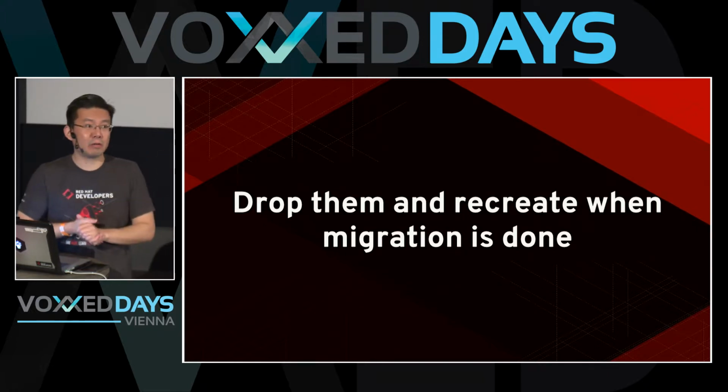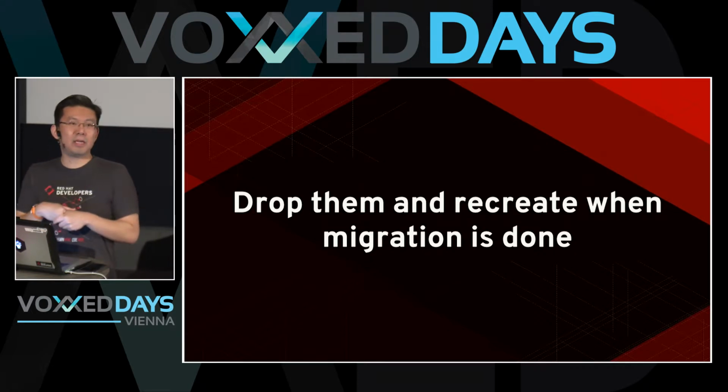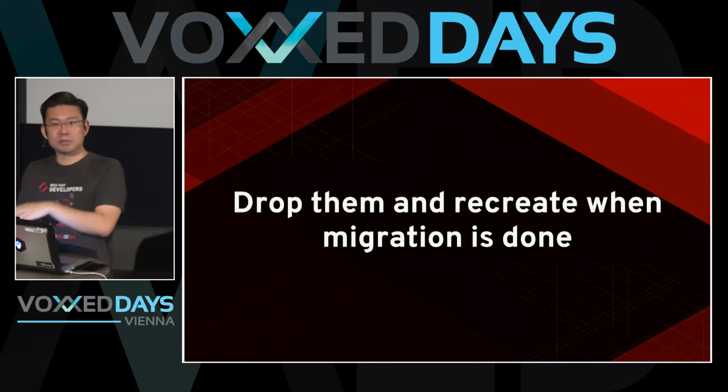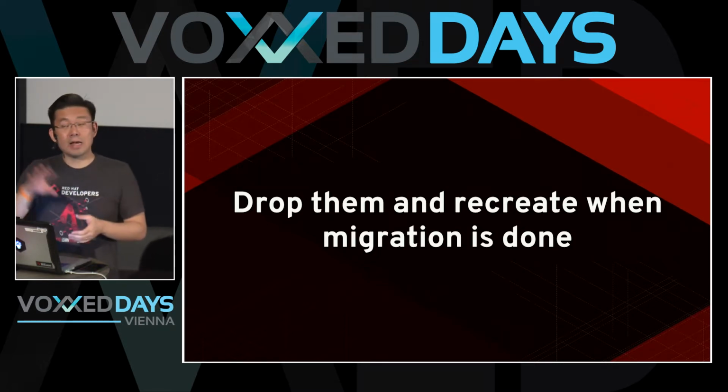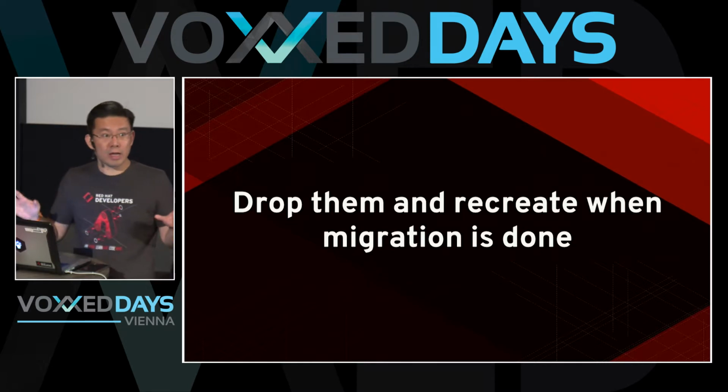Not null constraints, by the way. Also, if you want to create a not null column, in the beginning it will have to be a nullable column, and then when all of your migrations are done and you have completely restructured the database, you'll be able to add a not null constraint. But in the beginning, all the columns are nullable because they will have null values.